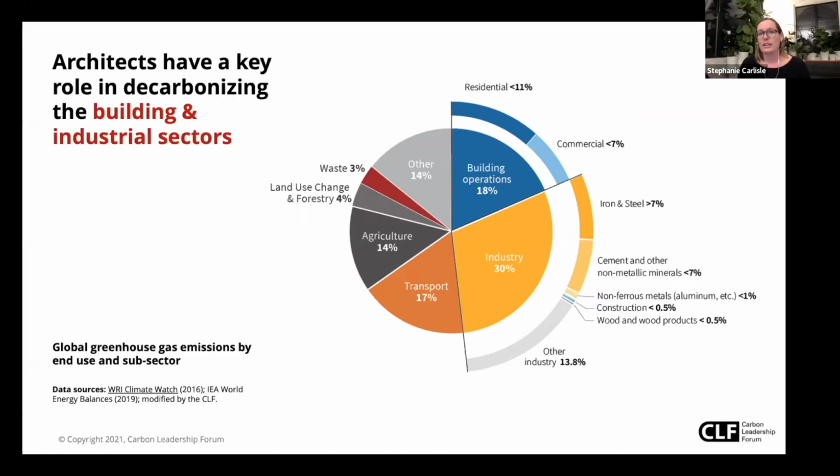But I'm also encouraging us all to climb into those 7% of total CO2 emissions that are related to iron and steel, to concrete, to cement, the aluminum, the incredible amount of industrial plastics, foams, agricultural feedstocks, the transportation that brings those materials to our job sites, et cetera, et cetera.